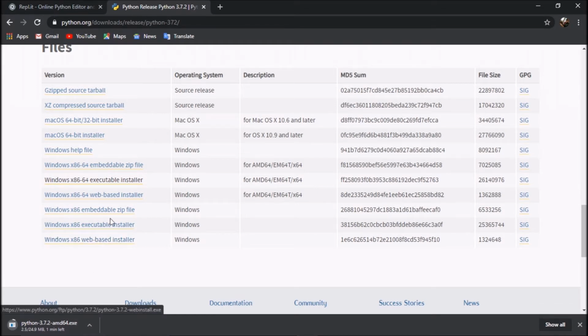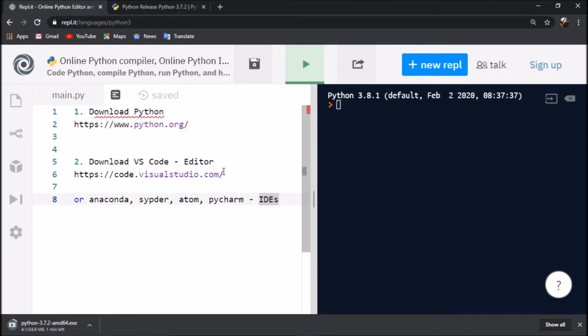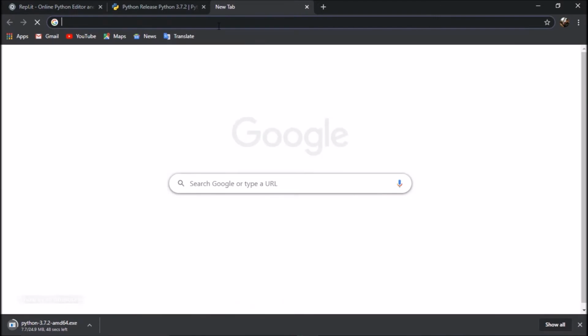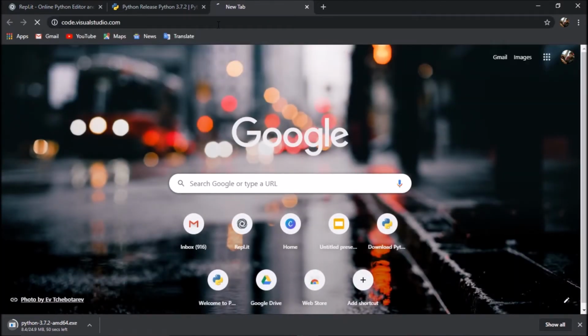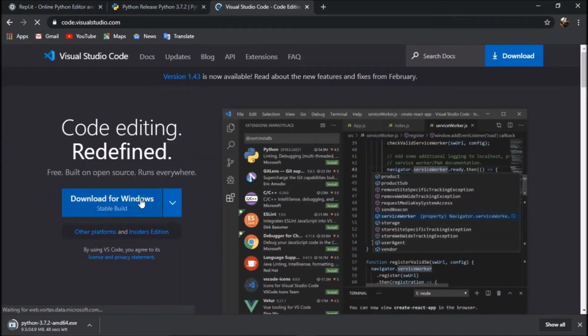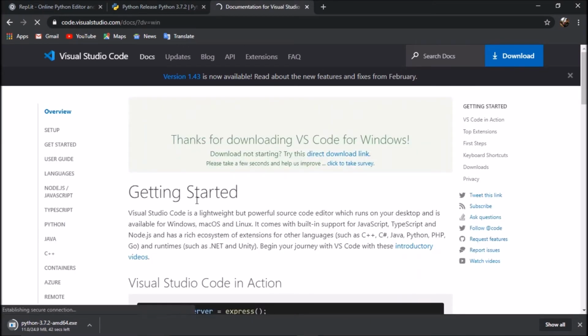In the meantime, we can also get our VS Code. You can keep it downloading as well. So we can just visit this website. I will have the links of these websites in the description below, so you can check it out there. Okay, I'll just say download for Windows, which is the stable build. I think it is hardly 56 MBs. So let them download. Once they are downloaded, I will come back.